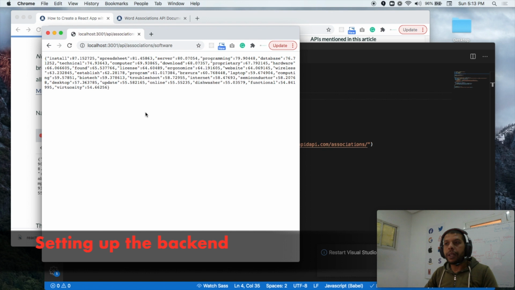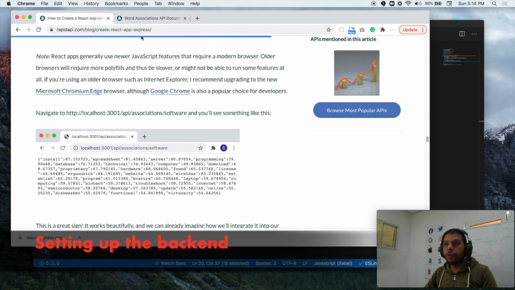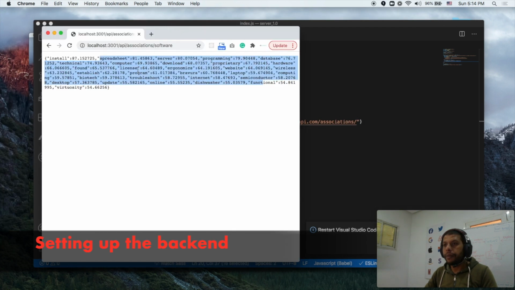So it's working great. We're calling the API at this route, and it's spitting back words that are associated with software. As you can see, they are all in curly braces, just like we have in the code down here. We put them in curly braces along with the scores, and each word is associated with a score.